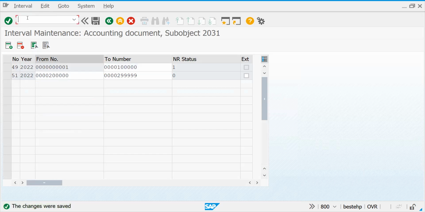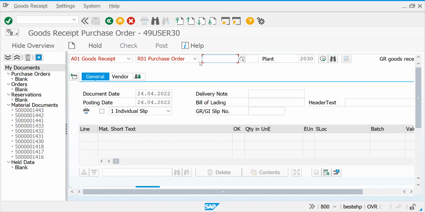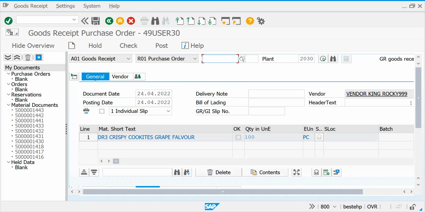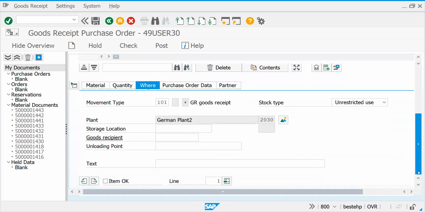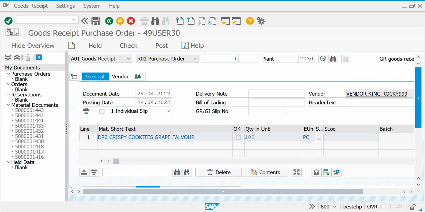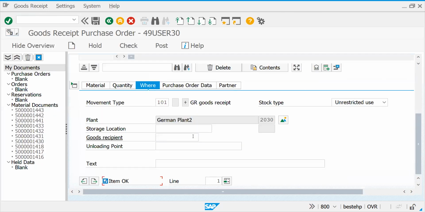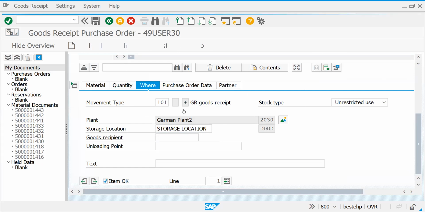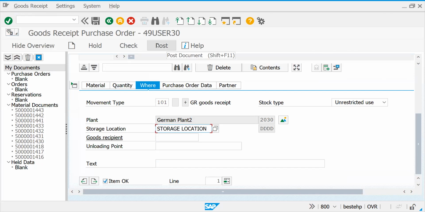Now let's do the MIGO. This is how you have to fix the issues. Sometimes it won't be that easy to fix actually. While practicing, you will come to know on your system. Anyhow, in real time, it is fixed by your consultants. It is asking to enter storage location. That's it, let's check. Okay, no problem. Let's try to post if any other error comes for this 100 stock.